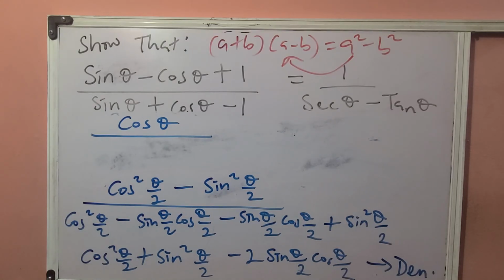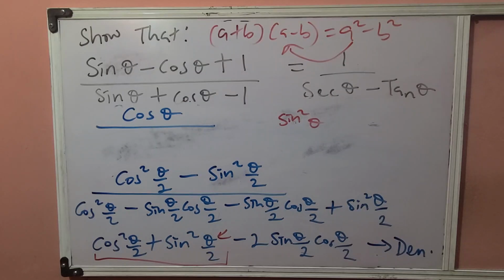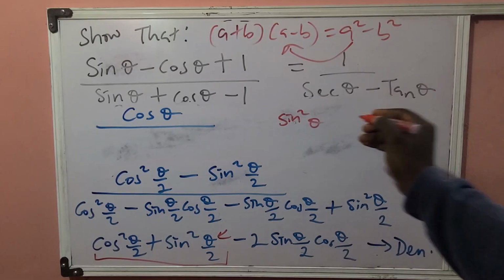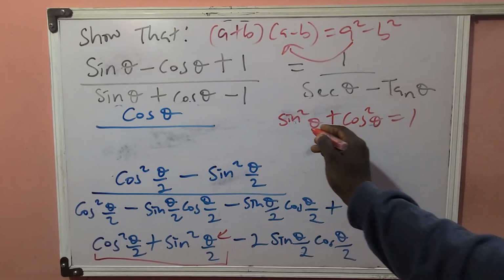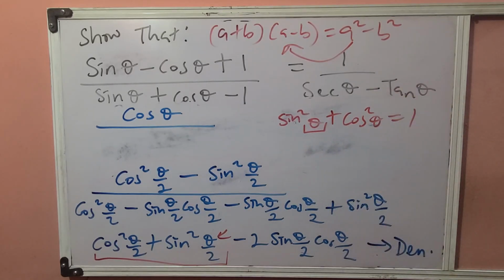I'm sure you recollect the identity that told you that when you have cos square of an angle plus sine square of an angle, based on your basic identity, that's equal to 1. Cos square theta plus sine square theta is equal to 1. Now, I hope you don't get confused that you have theta over 2 here. The theta in your basic identity doesn't necessarily have to be theta. It was a dummy for any angle.